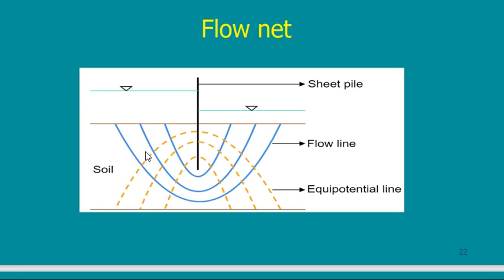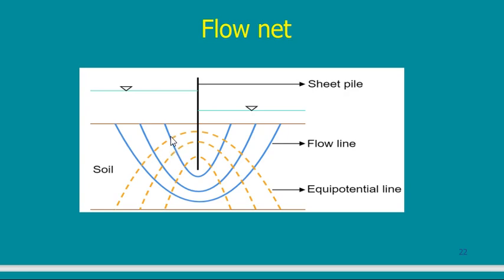This guidance says equipotential lines are perpendicular to flow lines. So this is the first thing you have to do. You cannot just draw a line like this here, because if you draw a line like this, the angle between the line and the flow line is not 90 degrees. So you cannot draw it.